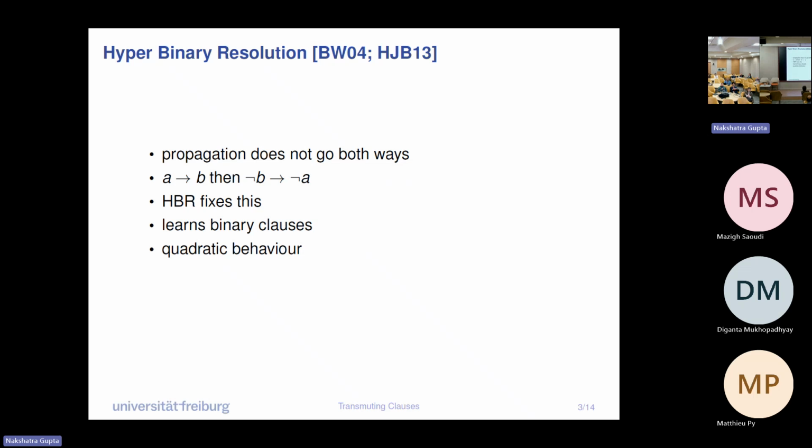What hyperbinary resolution does is fix this, at least on decision level 1, when you decide on a single value. So if we do hyperbinary resolution, we get this for free, and we learn lots of binary clauses. That's great. Maybe not so great, because there can be quadratically many of these and they may not help.